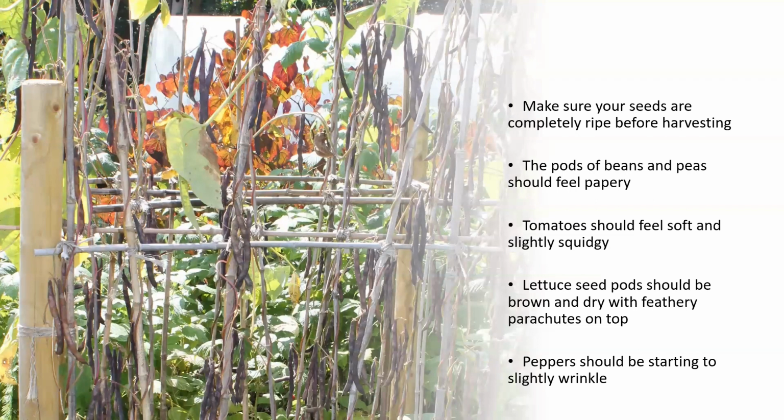Make sure that your seeds are completely ripe before harvesting. The pods of beans and peas should feel papery. Tomatoes should feel soft and slightly squidgy. Lettuce seed pods should be brown and dry with feathery parachutes on top. And peppers should be starting to slightly wrinkle. Really properly well-ripe fruits or well-dried pods before you start to save the seeds.